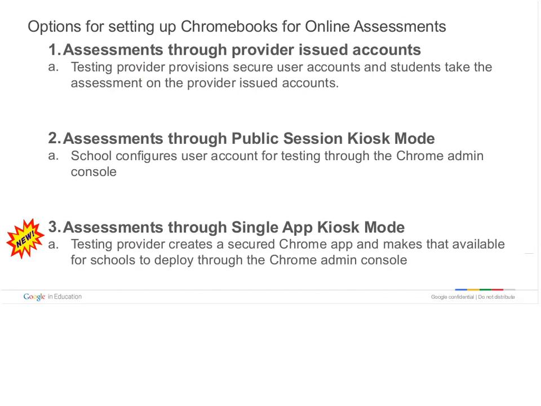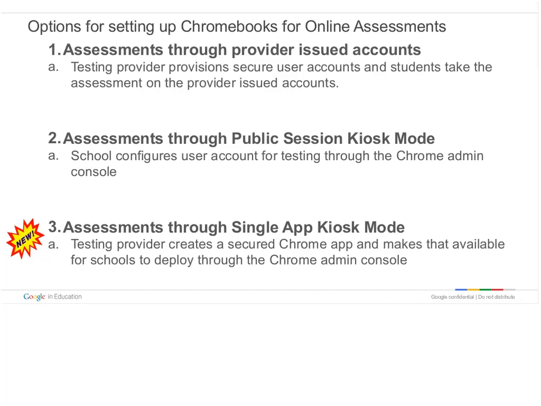Option 1 is you can hold assessments through provider-issued accounts, where the testing provider provisions secure user accounts, and students can then take the test using these accounts. The second option is using the public session kiosk mode that Kelly and Kendall spoke to earlier. In this mode, the school really configures the account with certain properties and policies for testing through the Chrome admin console.